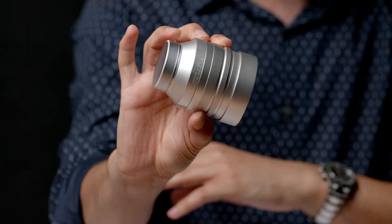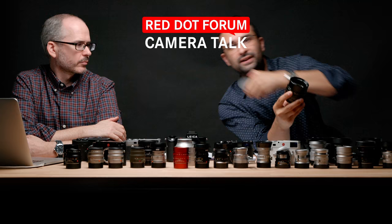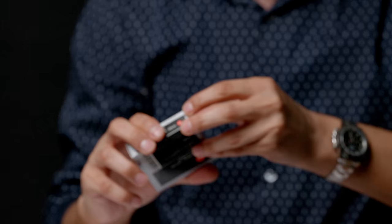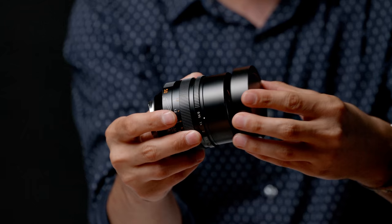Another cool Noctilux hack is, depending on the age of your Noctilux, if you have a black one, you may have only gotten it with the 60 millimeter E60 clip-on cap, which is fine, but it's not very attractive. So one of the things you can get now, a recent addition to the Leica product portfolio, is the Noctilux cap. I'm gonna crack it open. Similar to the silver one, it's metal, aluminum, not brass, so it's not heavy. The metal Noctilux cap in black actually matches.